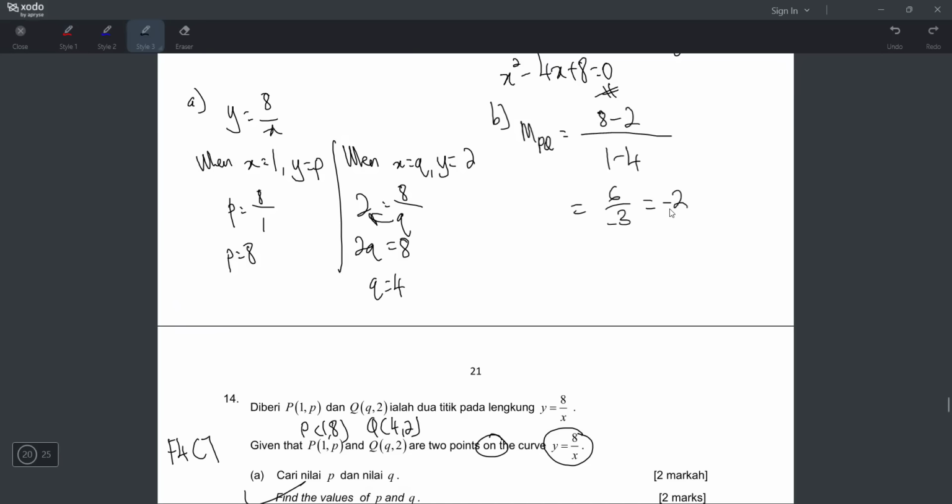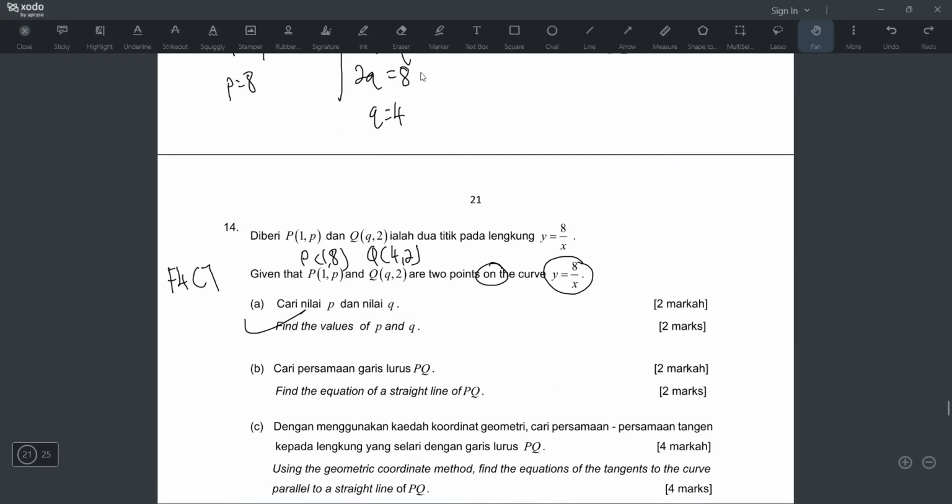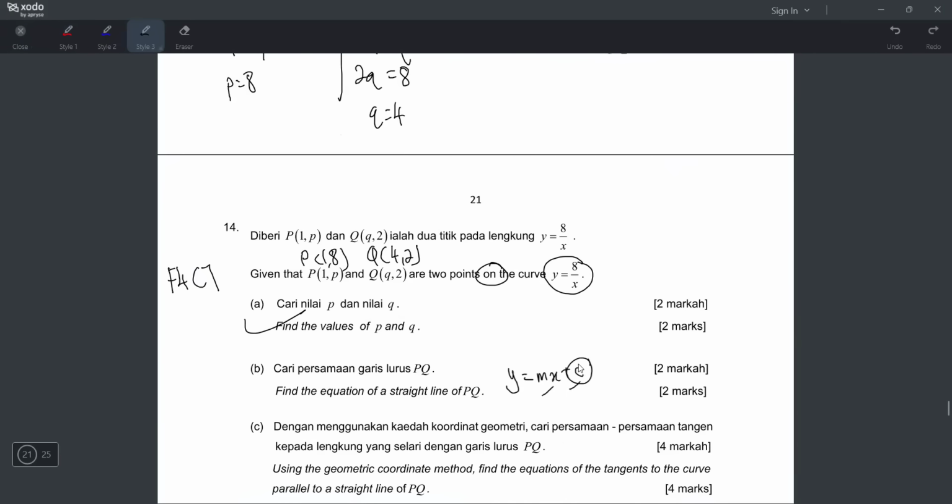Okay, after you have your gradient, you also need your y-intercept. Because when you form equation, dia mesti y equal mx plus c, right? And you kena cari you punya m dengan c lah. And the c kalau you ada c tu you masuk je kalau ada lah. Tapi kalau tak ada, then you can use the formula y minus y1 equals gradient x minus x1. Yeah, because when we do Addmaths, when we find equation, we will always use this formula.